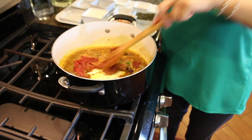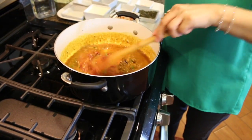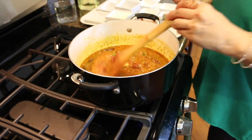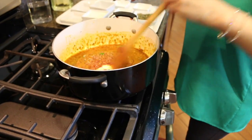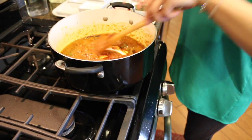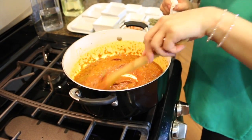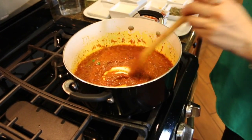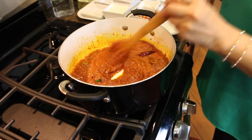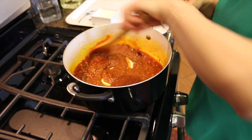I'm going to add about 3 to 4 tablespoons of extra water just to prevent the masala from burning, otherwise it's going to taste bitter. We're just going to fry this masala for about 2 to 3 minutes, not more than that. Oh, I forgot to add salt. You do not want to forget the salt. Okay, I fried the masala for about 3 minutes or so.